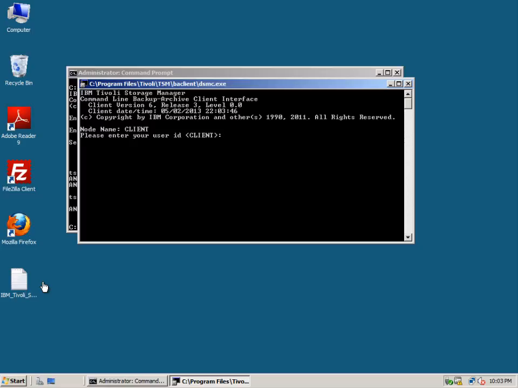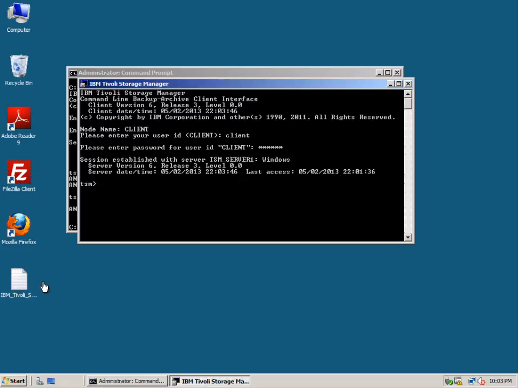And you will log on as client with the password client. And if your dsm.opt file is configured correctly, then you will get logged on as you see in the example. Now you can type quit to exit the client command line.